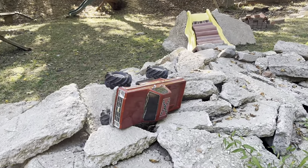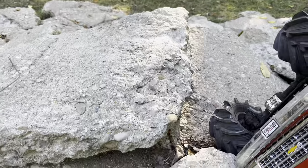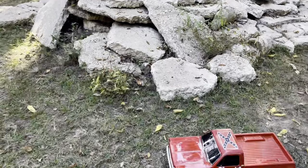Big old girl, and she is top heavy. I do have the delay set to be a lot shorter on this one. I need to go back in and turn that delay up for the idle, because this thing shuts off quick.